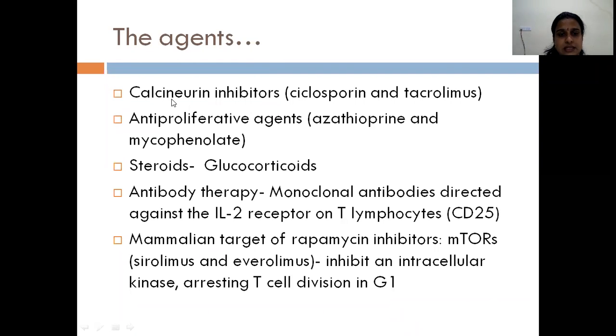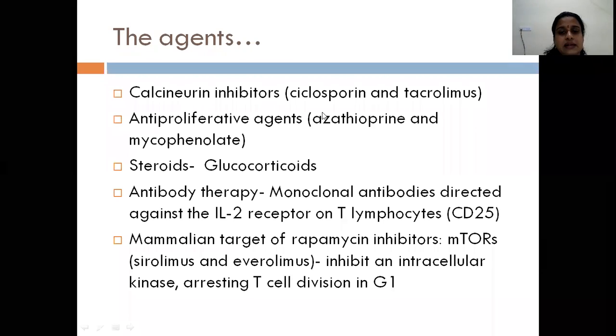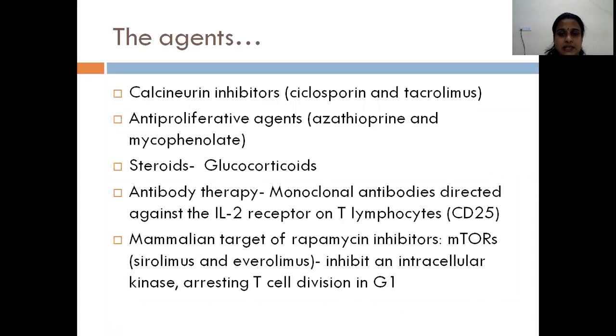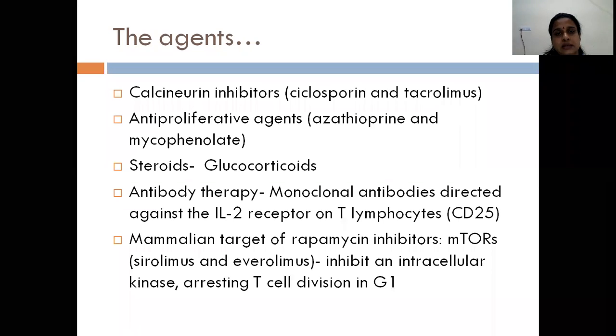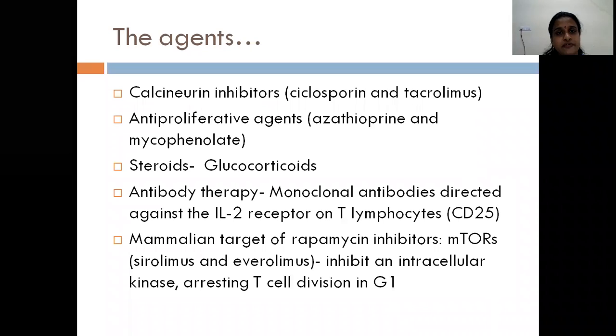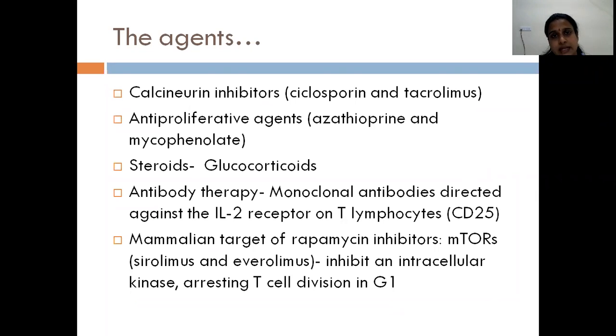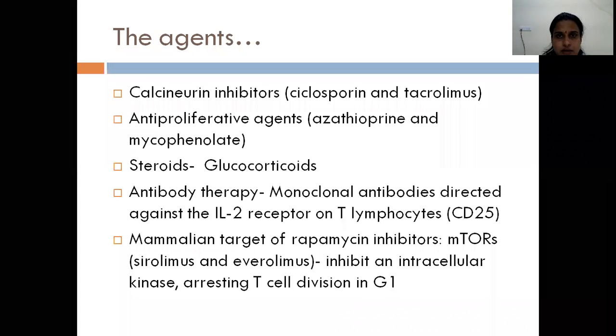One is the calcineurin inhibitors, that is cyclosporin and tacrolimus. I'll just name these agents in this slide. I'll tell you the stage at which they're acting subsequently. The others are anti-proliferative agents, that is, they inhibit the proliferation of T lymphocytes. That is azathioprine and mycophenolate. Mycophenolate has components like MMF, that is mycophenolate mofetil, and MPAS. Okay, just try to remember the names and the mode of action.